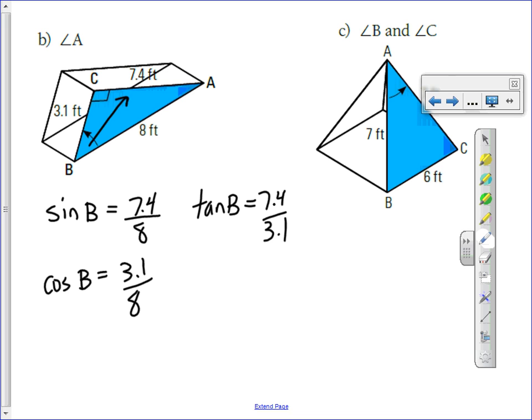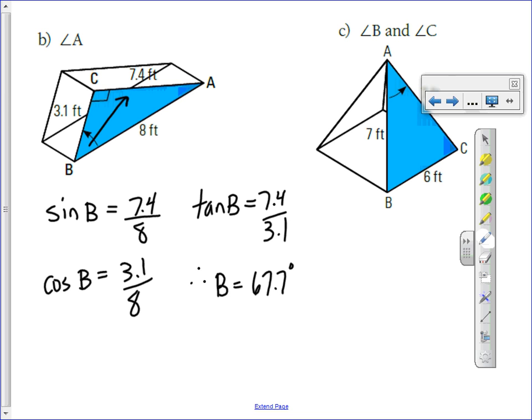And in any of those situations, as long as your calculator is on degrees, and you should take your calculator out if you have it with you, and try and remind yourself how to solve these. The basic idea is you're going to use your shift or second function sine button and enter in 7.4 divided by 8. You could also use second function cosine or tan. Just your numbers would change according to which one you would use. And when I type that in, I find that angle B is 67.7 degrees rounded off.